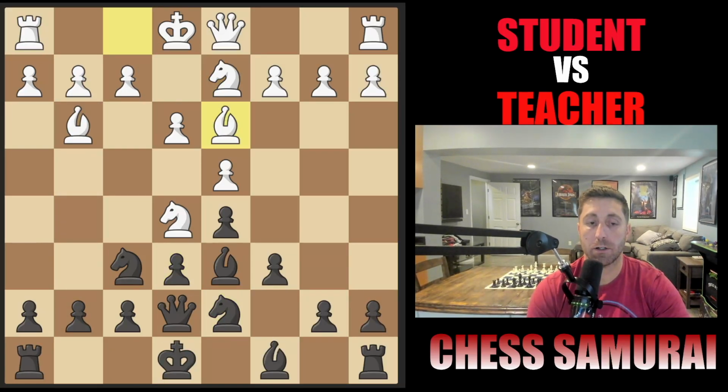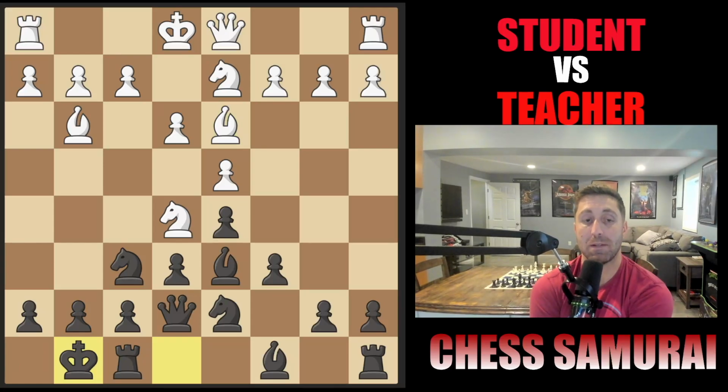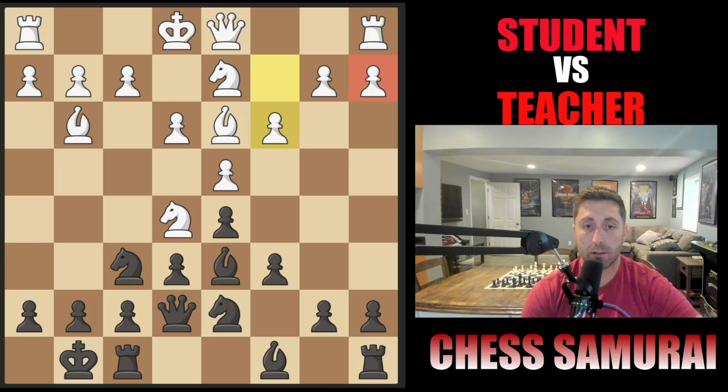So here in this position, I castled. Now this game is against a student of mine, or a former student, who I haven't had in a couple of years, but I trained him for a little over a year. And he's an all-around great guy. His name's Colby, and we still keep in touch, and we still play occasional chess here and there to this day. And so here he plays c3.